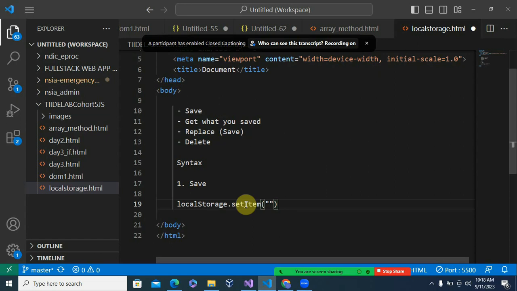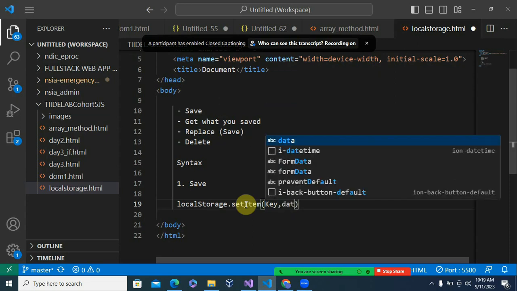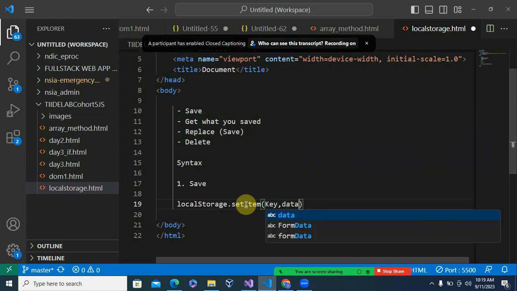The first one is the key that you are saving with, and the second one is the data that you are saving itself. Just like we have been dealing with variables, the key is the variable name, and the data we are saving is what we are assigning to that variable name.